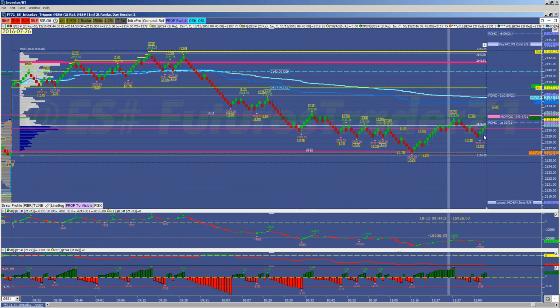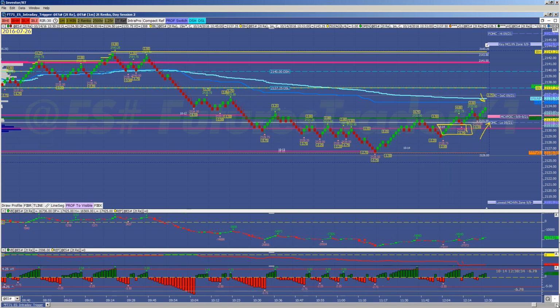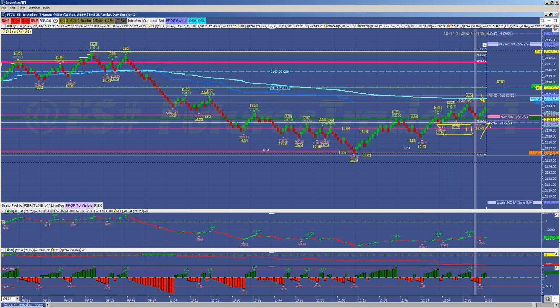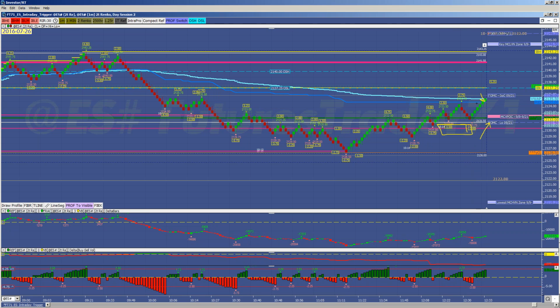Okay, here it is. Right here is the setup right here. So I have this consolidation. Okay, pull back, higher low, higher low. I'm looking for the long, and I'm looking for the long into 35. Okay, let's see what happens. There it's struggling. And now we look for our exit. I front run my trades by 2 ticks, looking for an exit on the long, and then we're stalking the short. So I'm looking for the short here, and it's important for me to compare what my chart's showing here at 35 at this time, 12:33.